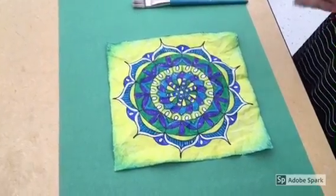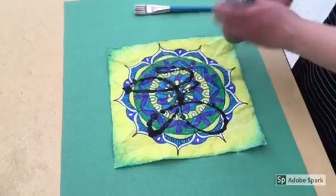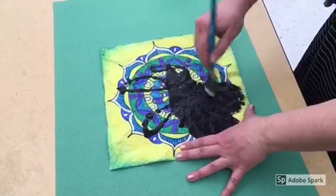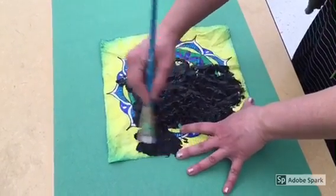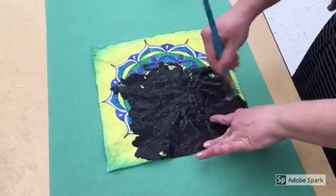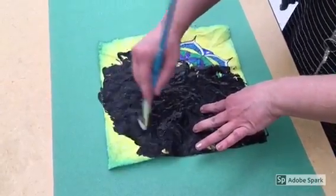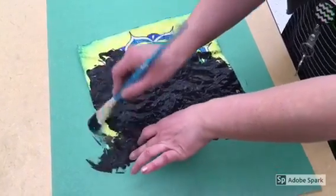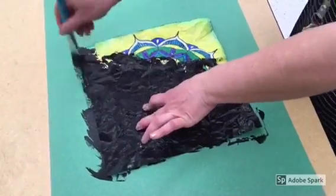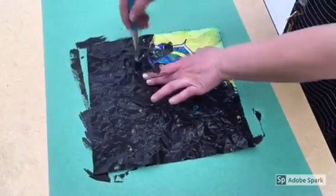So this next step can be a little frightening as well. We're going to take black acrylic paint and squirt some right on top of our project. And then we're going to take a brush and brush that paint out. So you can see I am coating the entire surface with the black acrylic paint. I'm moving very quickly because in the process I do not want the paint to dry before the next step.